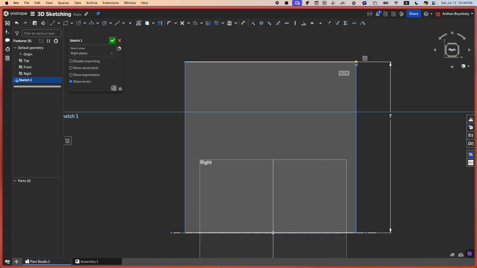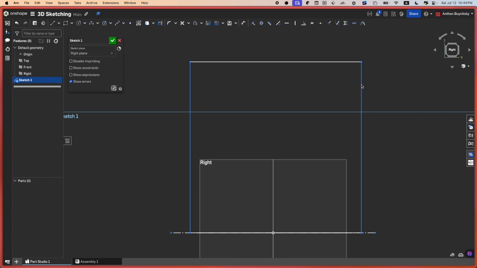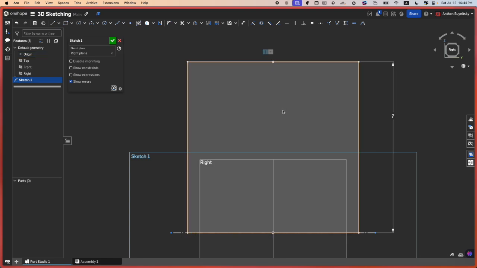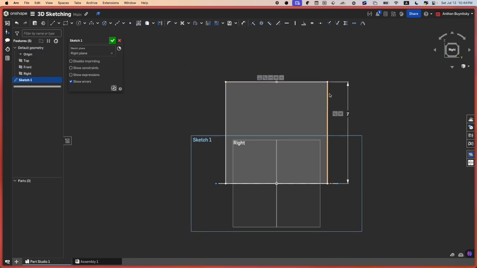The only thing right now that is bugging me is how it can move from side to side. So I'll create a midpoint on the top of this line. See the midpoint icon pop up. I used the point feature and made a midpoint there. Then I'm going to use the vertical constraint to make the origin and the midpoint vertical to each other. And there you go. Now you can see that nothing can move.